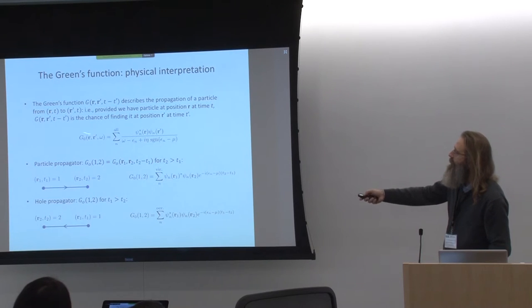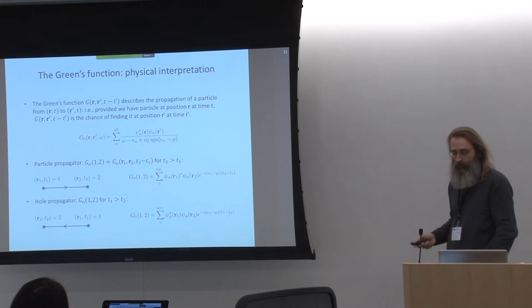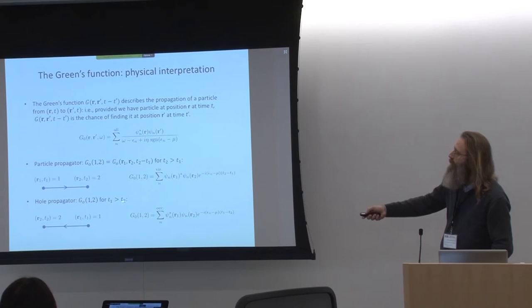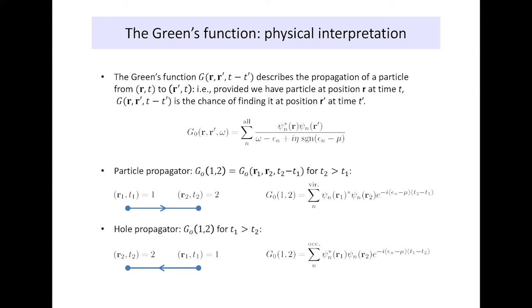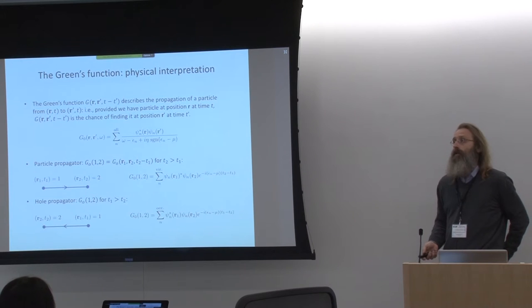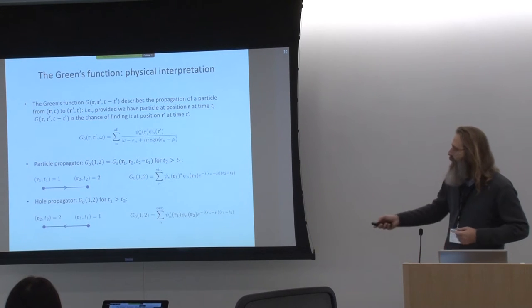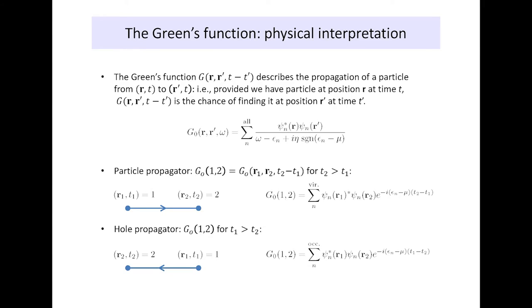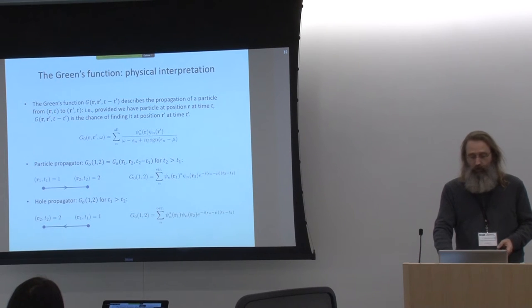So this particular function, we can write it like this, where it depends on frequency, and here it is explicitly written in the time domain. Right. So that's a particle propagator if T2 is larger than T1. For the reverse direction, if time were to be along this axis, it describes the propagation of a hole from point R2, T2 to R1, T1. And there's a corresponding function, again, in terms of our Kohn-Sham orbitals and Kohn-Sham eigenenergies. So these lines that you will see in these diagrams are propagators of particles, of electrons and holes.